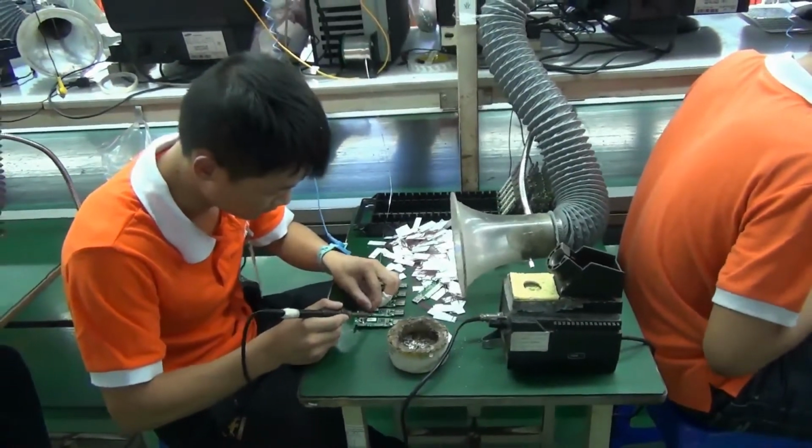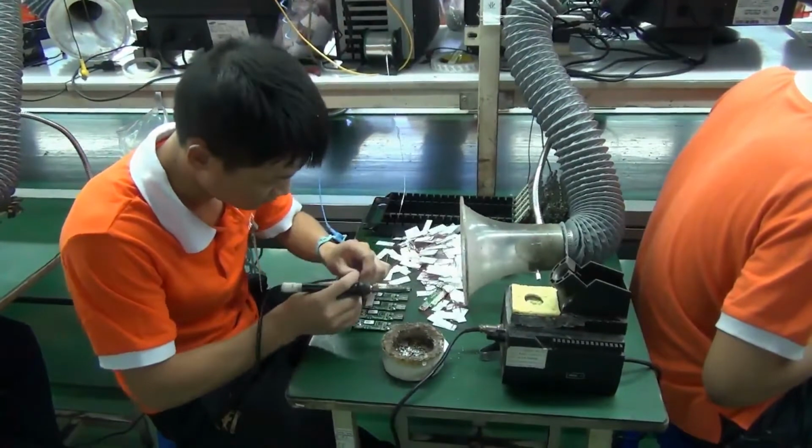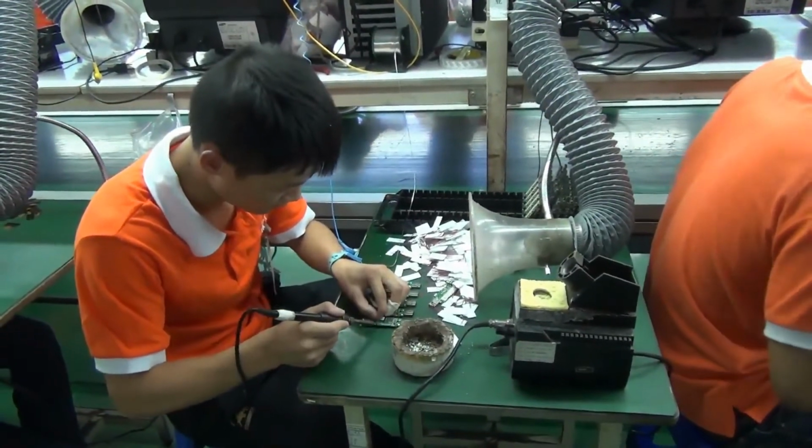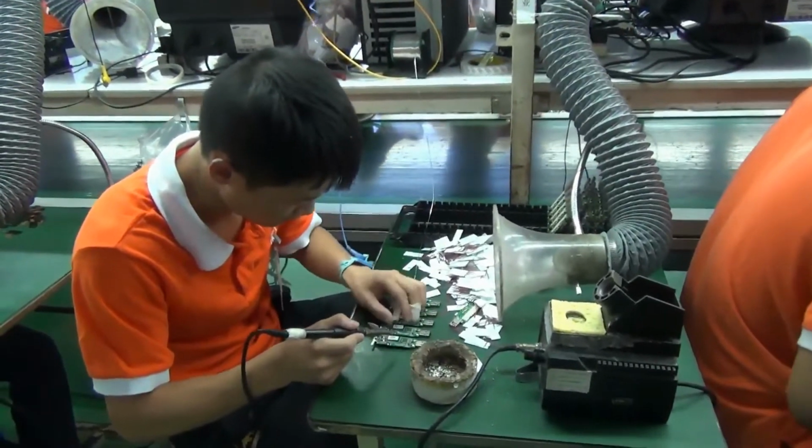Actually, is this the battery? No, that's the display. Huh? Display. That's the display, yeah. Okay, so yeah, display. So that's the last one. Yes.